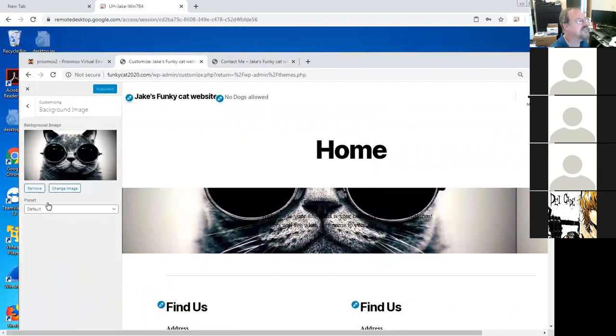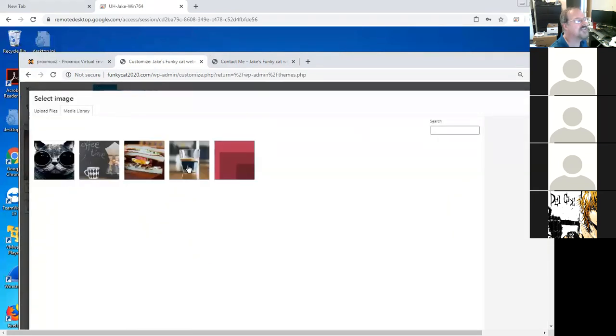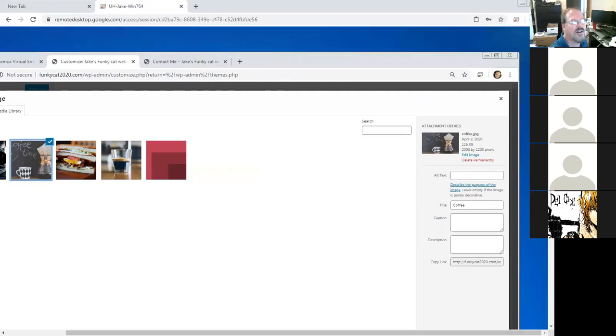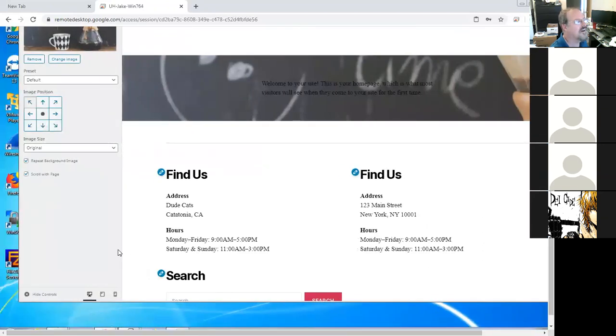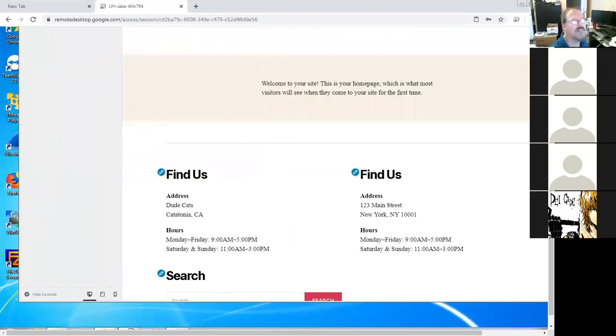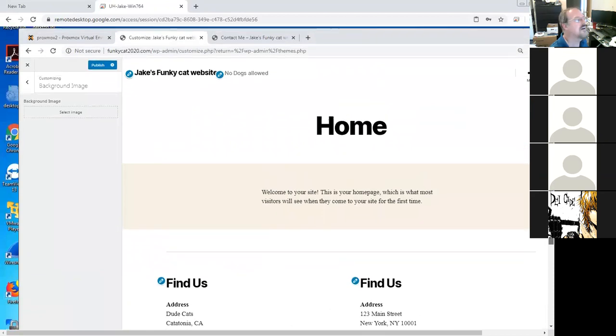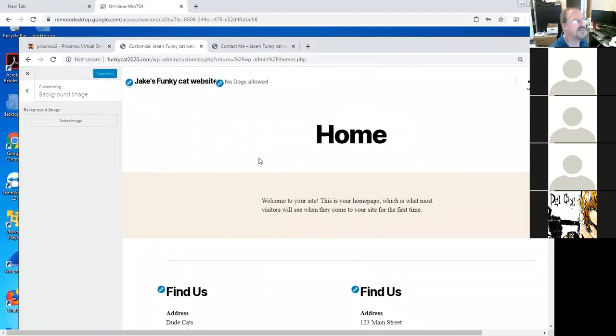So I'm going to choose background image, and I'm going to choose to change image and choose something else, or maybe even remove it. Actually, that's probably better to just remove it. Just so you can see what the heck we're typing in on the background.